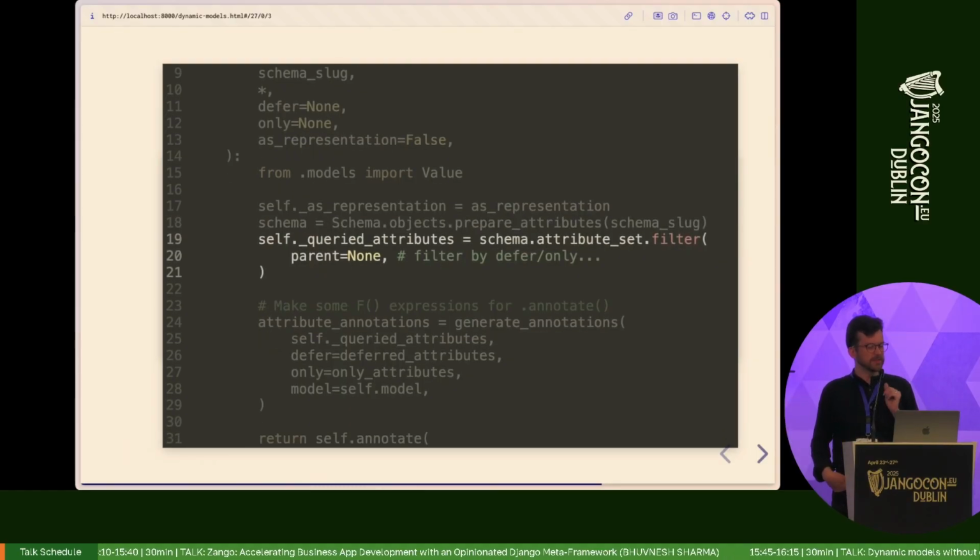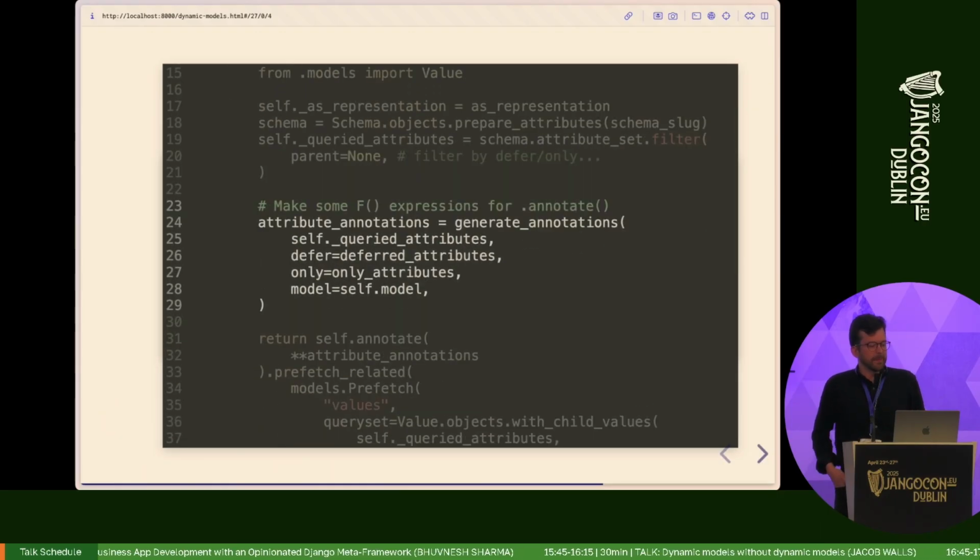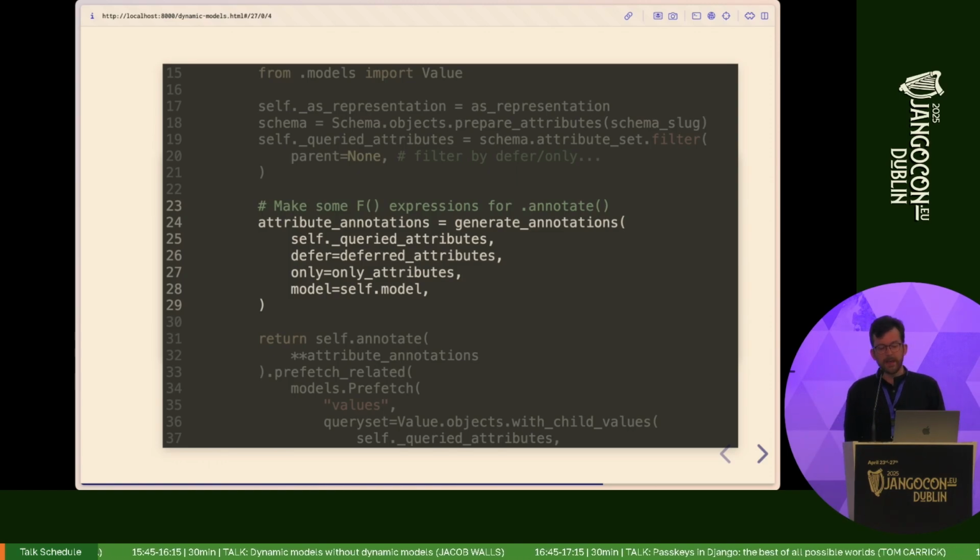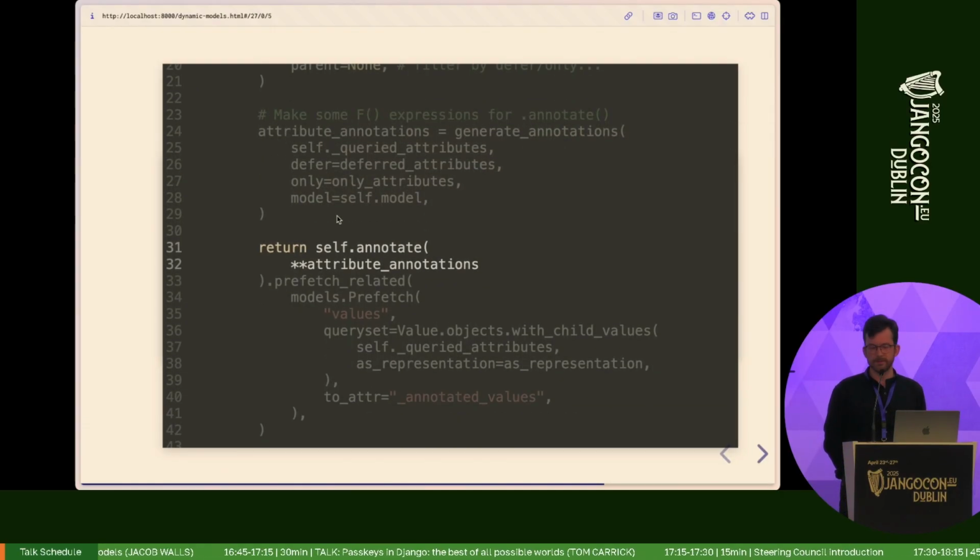Save off the information to a private attribute so I can rely on it later. And then generate all the F expressions that were going to allow me to drill into the Sudoku table and get exactly what I want from the values. And then, if you haven't seen the syntax, if you're creating a custom query set method, you just chain stuff on self. Self is already a query set. It might have already been filtered. Doesn't matter where it came from, you can chain more stuff to it. So I just chained my custom annotations onto it.